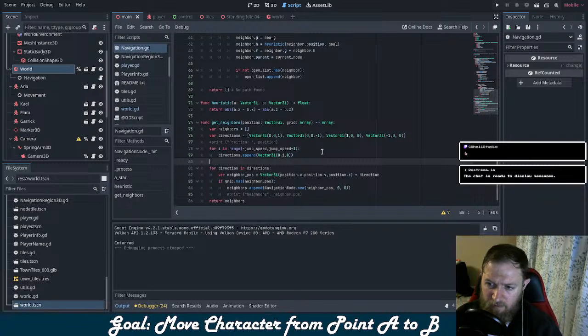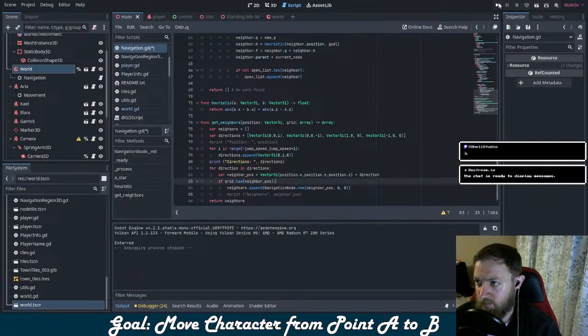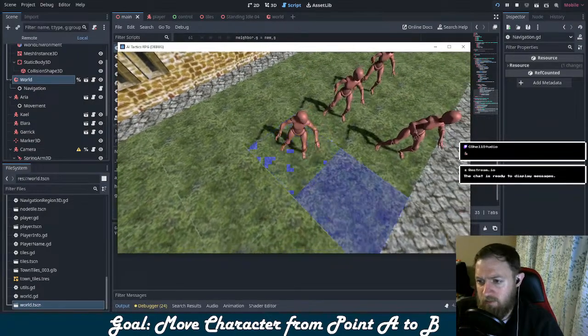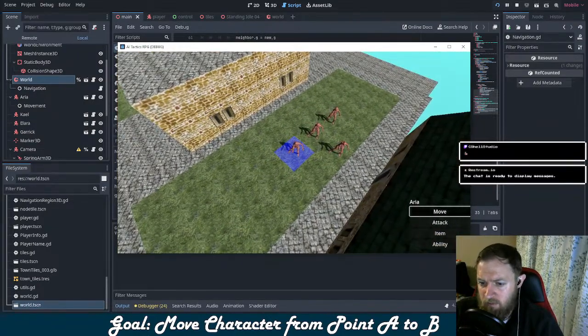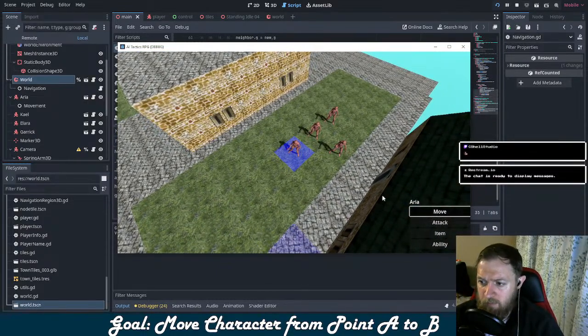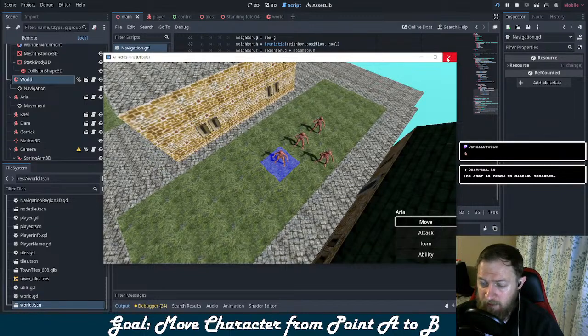At the end of this, let's print directions. They did not even get there. Interesting.